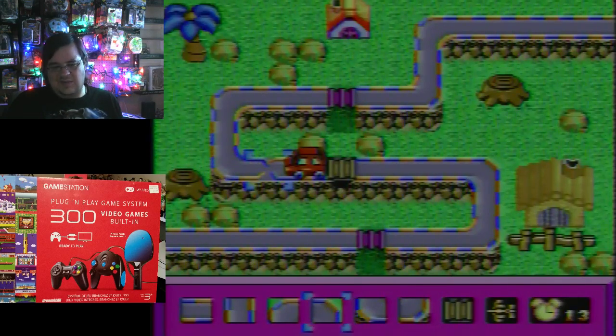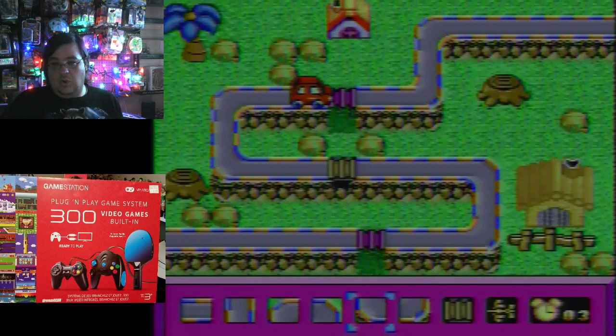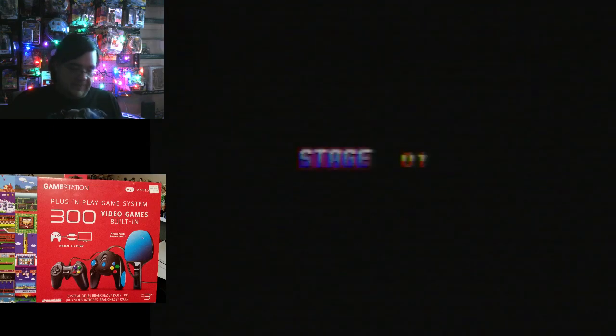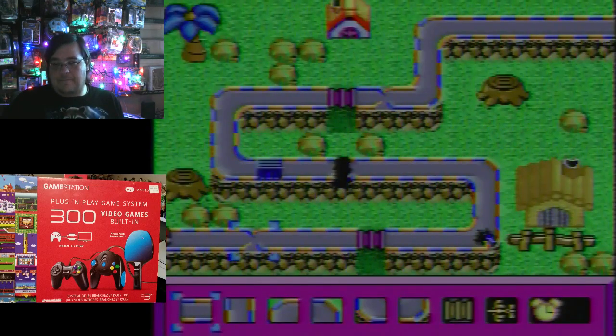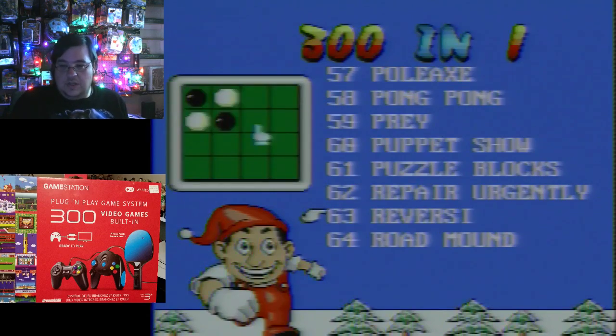Oh, I see. Okay, that's kind of a wrinkle into that. Now, there we go. We are repairing this road urgently. Ran out of time. Okay. We get that. That's repair urgently. Hot new game you need to get for Christmas. Let's try reversey.